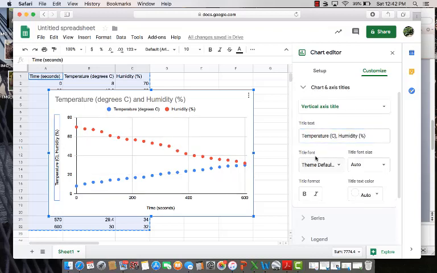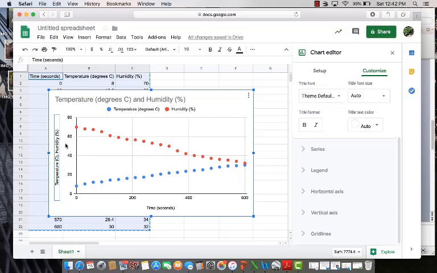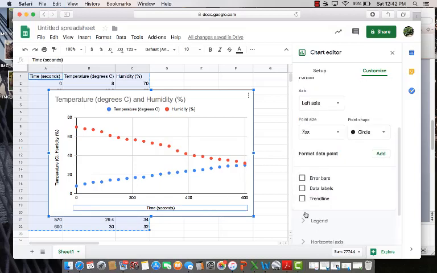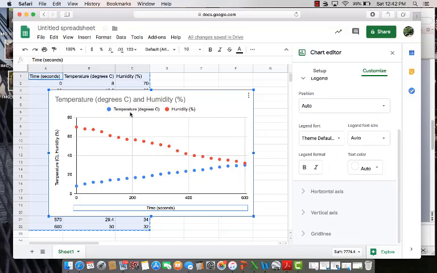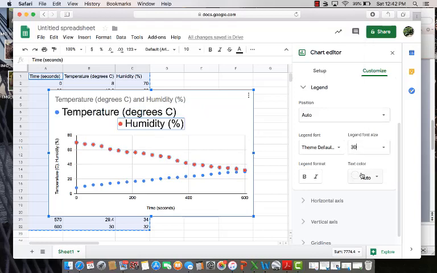Some versions you can add a second to it. Sometimes you can actually copy this. Sometimes you can't, it just depends. But you can go through and add your legend here, so you can see this is your legend up here. You can change things if you want to change the font size, if you want to change the color, you can do that too. The basic point here is whenever you're putting together a graph, make sure you label everything so that it's clear what is being shown on your graph.